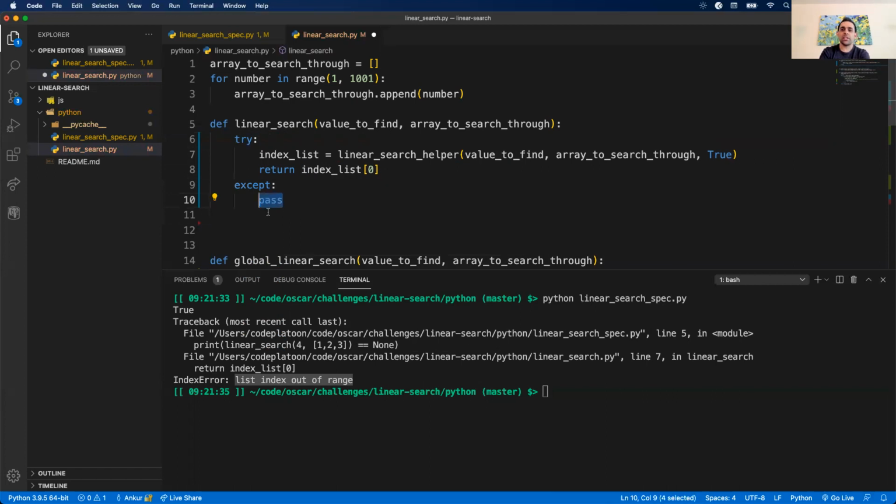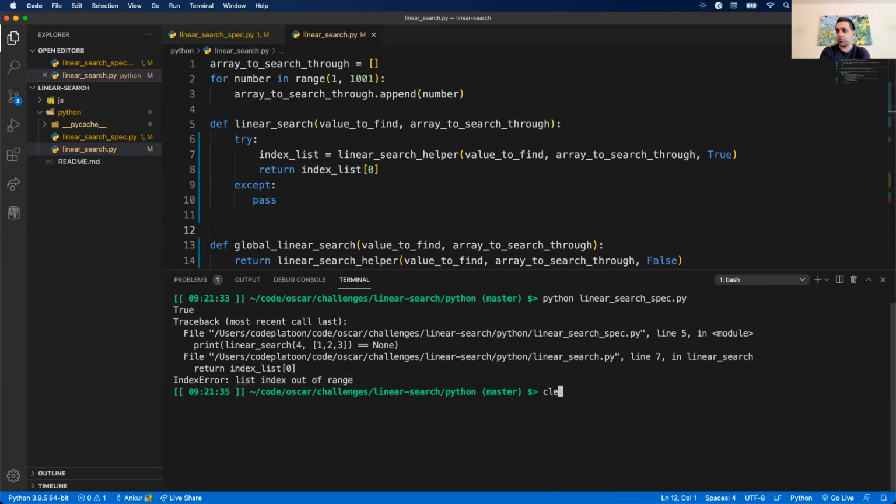You can write this pass keyword, which basically defines this block with no functionality. If you leave this pass off and I just want this to be blank, you're going to get an error because it's going to expect something down here. So pass just means you want nothing to happen for that code block. So now this will try to run, but if this throws an exception, we'll do nothing, but the application will continue to run.